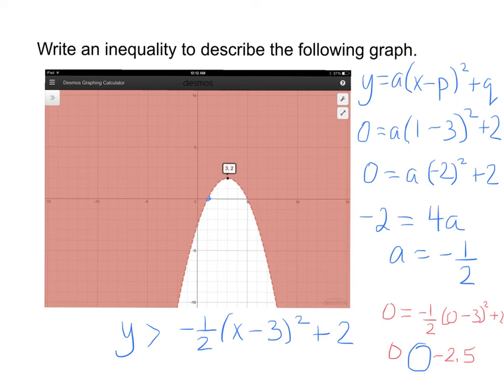Your other option is you have a graphing calculator, so just graph greater than, see if it looks like this. If it doesn't, graph less than, and see if it looks like that. One or the other is going to look like that, so it's pretty easy to figure out which one with the graphing calculator.